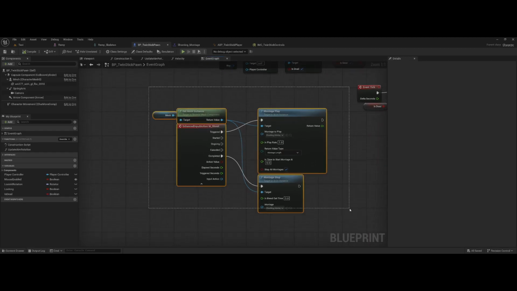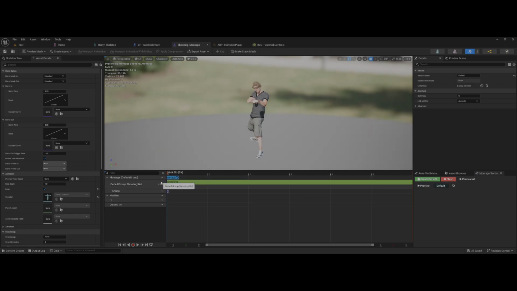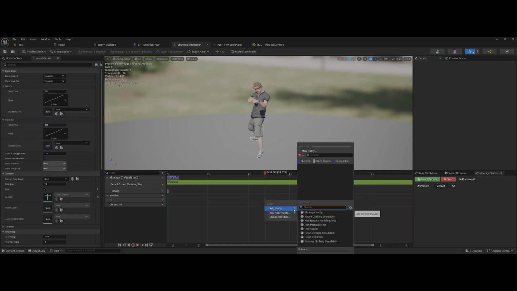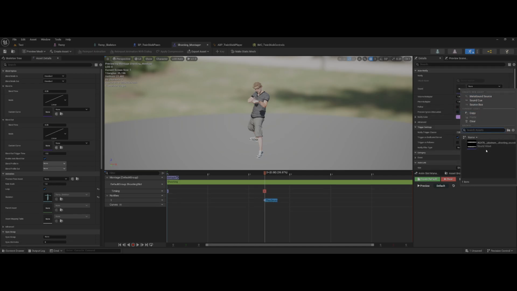So let us go ahead and get our animations to play this. The nice thing about playing particles and sounds with animations is we don't need to actually code much for it. We have our montage here, and you can see that I can run my playhead through it. All I need to do is we have this track here called notifies, and there's one notify track already. I can just right click on that where I want, add a notify, and we have play sound right here. So I add a play sound notify. Let's just play our sound.